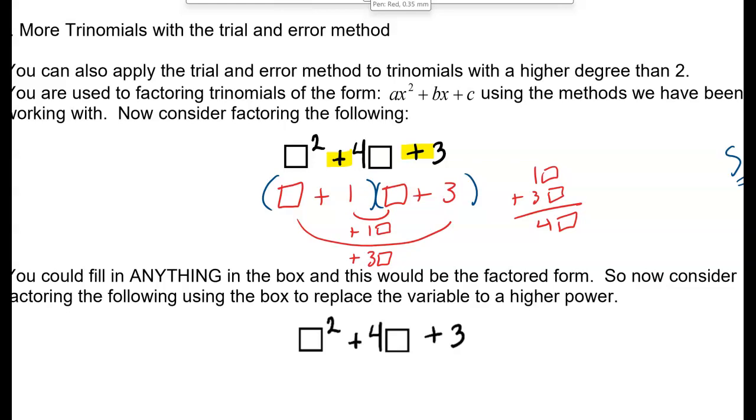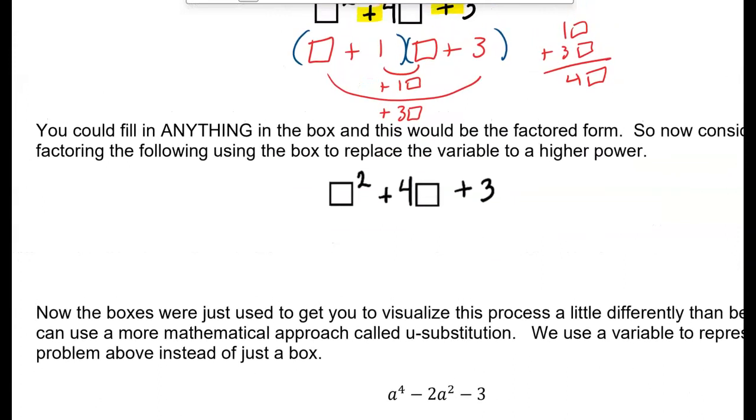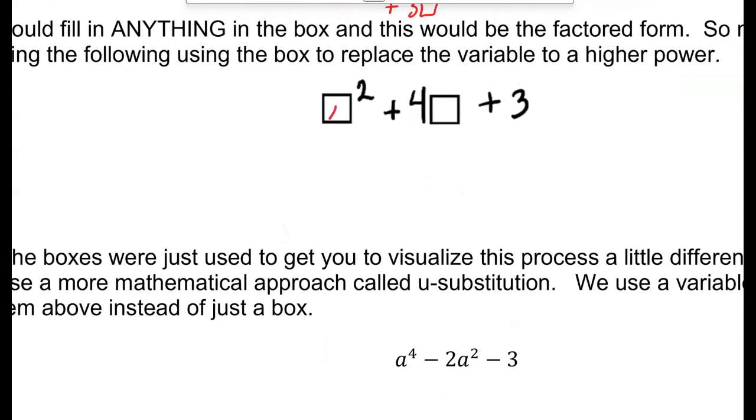Okay. Now, what would happen if I throw something in there a little bit different? What would happen in this problem if I turn around and I put an x squared? So, I want you to think about what happens. How many terms did I still have? 3. What do we try? Yeah, we're doing logical trial and error. And what we got earlier, here's my 1, here's my 3. We had our boxes here earlier, but what goes inside the boxes this time?